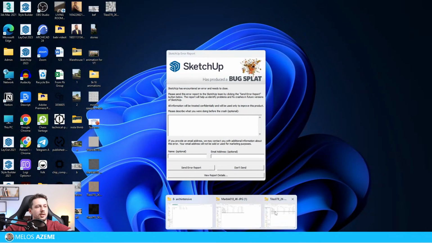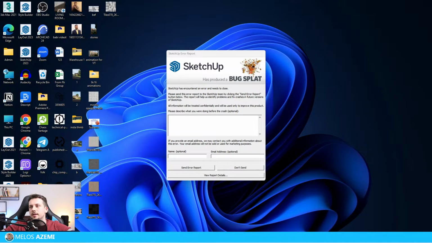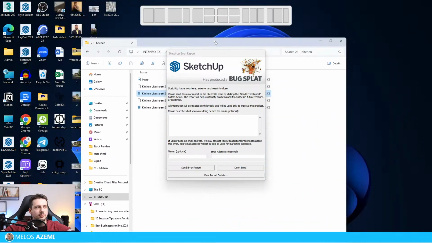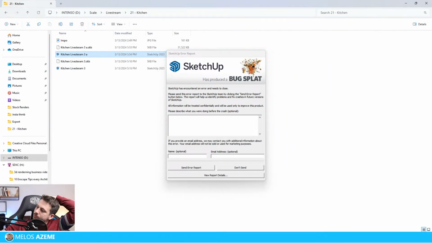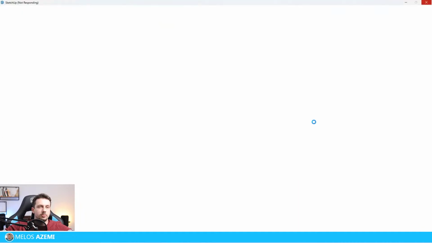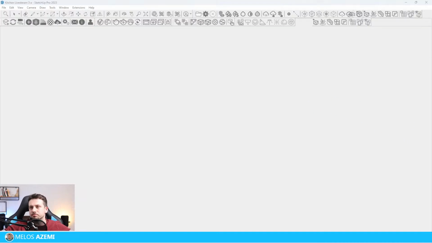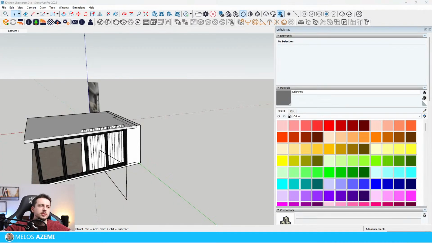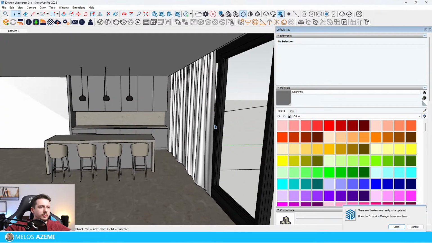SketchUp is gonna crash. Why does it always do that? I'm not sure. I think it is Enscape's fault, to be honest. I think I saw some complaints from the Enscape community in the forum that the lighting objects are making SketchUp crash, unfortunately. And I mean, it happens to me all the time during live streams as well, so it's just very annoying. Anyway, let me save this real quick because I need it saved for sure. Let me go to the rectangular light.